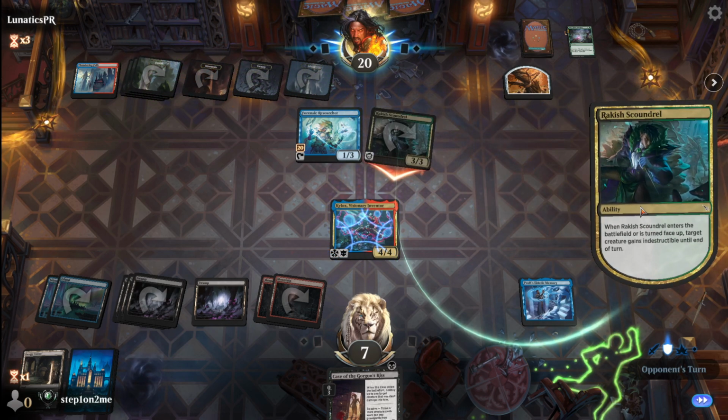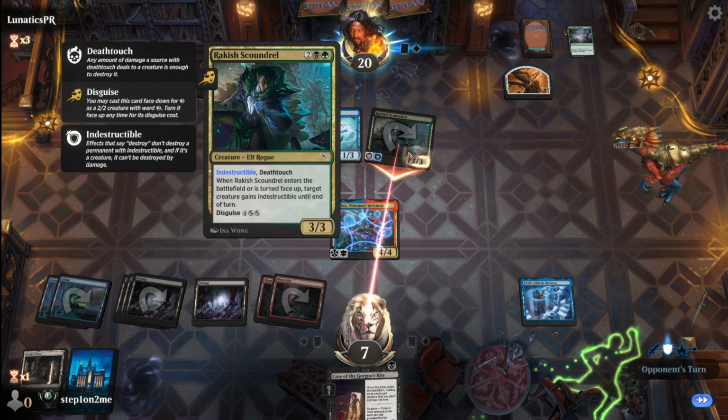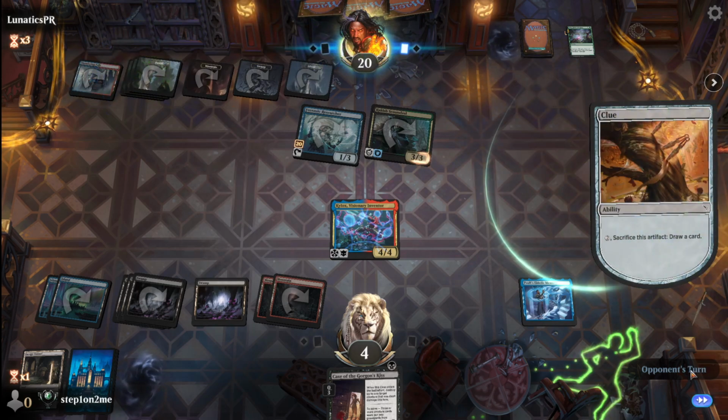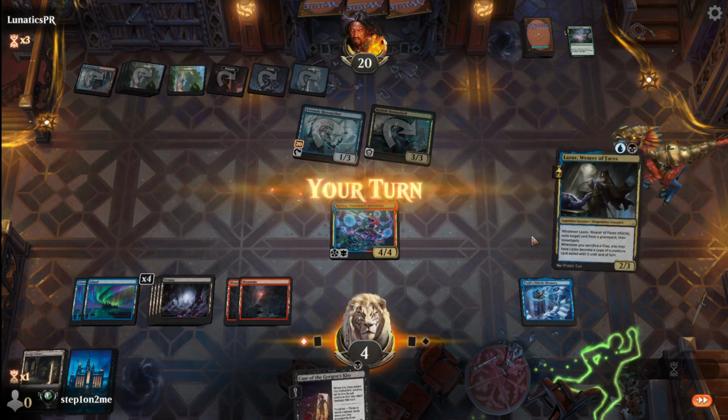Okay, it was that same guy. I don't know why he did it that turn, though. That doesn't do anything. I'm happy about that. I guess if he untaps his land... Oh, he's just cracking his clue. Okay, yeah, that was not bad. All right. Let's draw a big creature.